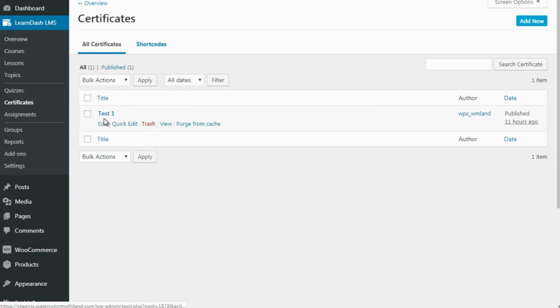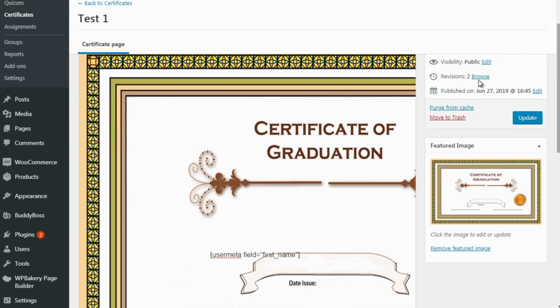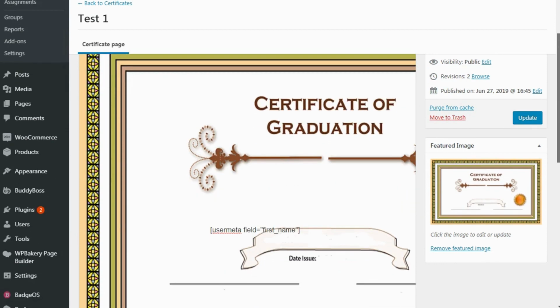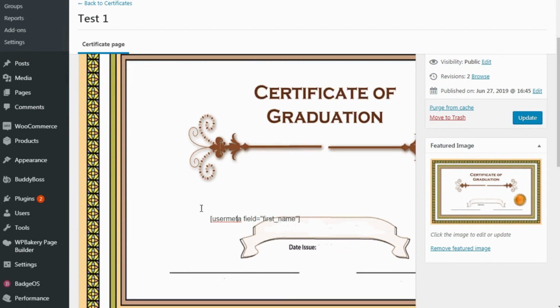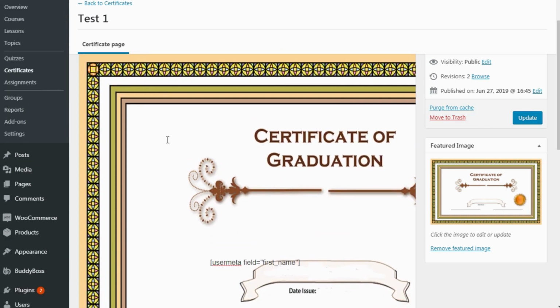Once you've done that, you can simply go back to the certificate section. You click on edit right here, and we get sent back here. Once you do that and you click on visual, the certificate will show up. Now, here's what you're going to need to do. The reason you want an empty space here is because you are going to need to move your mouse eventually over here. You can't do that directly; you kind of have to move it up here first, and then you can move things around like so.